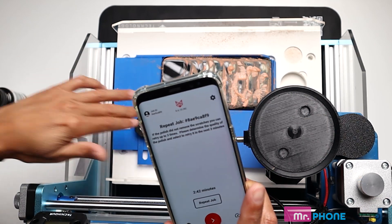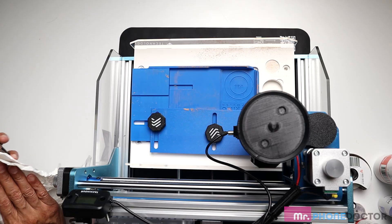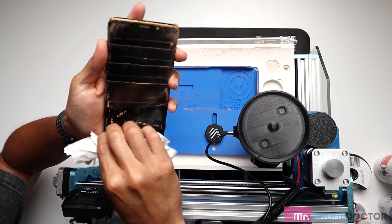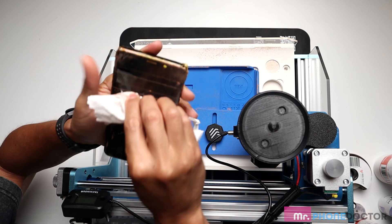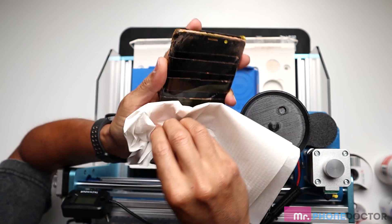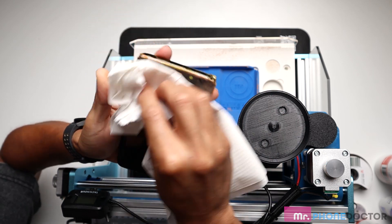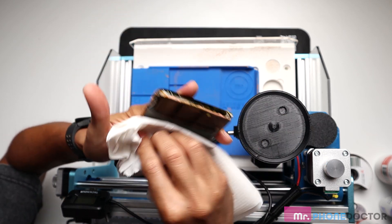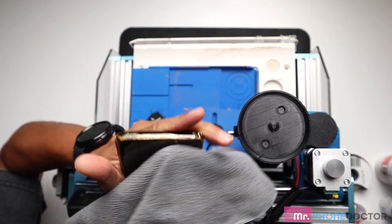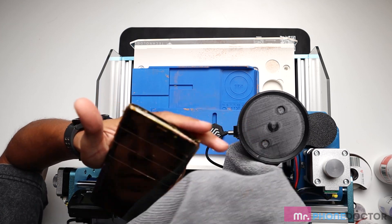If you're not happy, put it back in and we can repeat it. To clean, I'm just going to use a paper towel and wipe off all this paste. If you have any excess hardened solution or buffing compound, we can add a little bit of water. A little bit of Windex won't hurt — we can get the majority of the gunk off the screen so you can observe and see your finished results. Once you have the majority of it clean, we can use our cleaning cloth that they supplied and give it a nice little buff. This is where we're going to examine the work that the Primo Polish just did.